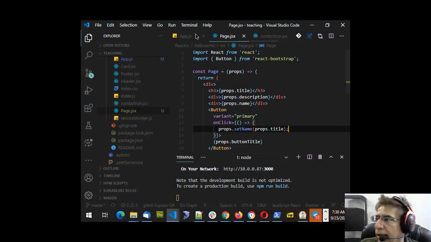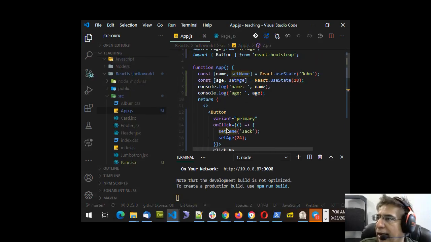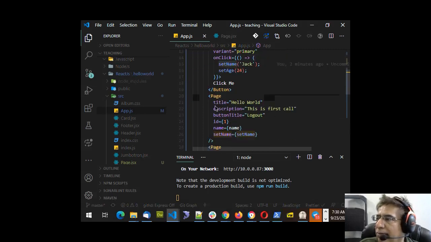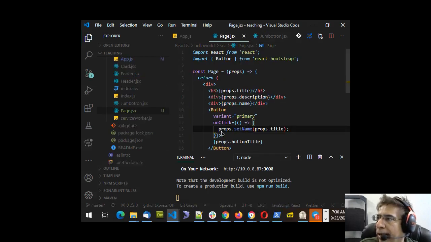Okay, so initially I was calling set name in the app, but I passed this set name as a props to the page component, and now in the page component I'm making the name the same as title, because set name is called with the props title.